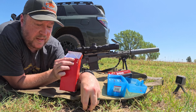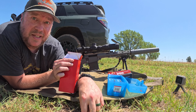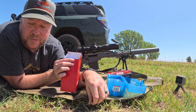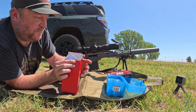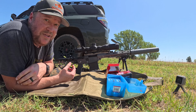But nice time to get out to the range. It's 80 degrees and 115% humidity. I'm soaked, but we're trying our best to get some content out there for you guys. It's not been a great summer to get out, so we'll get some more going here soon.